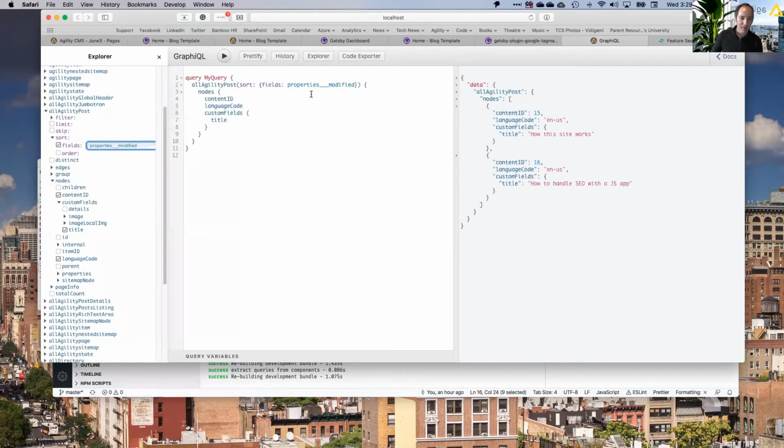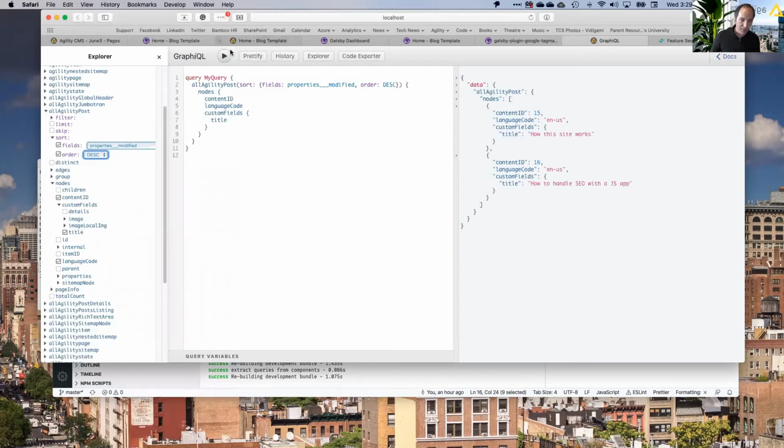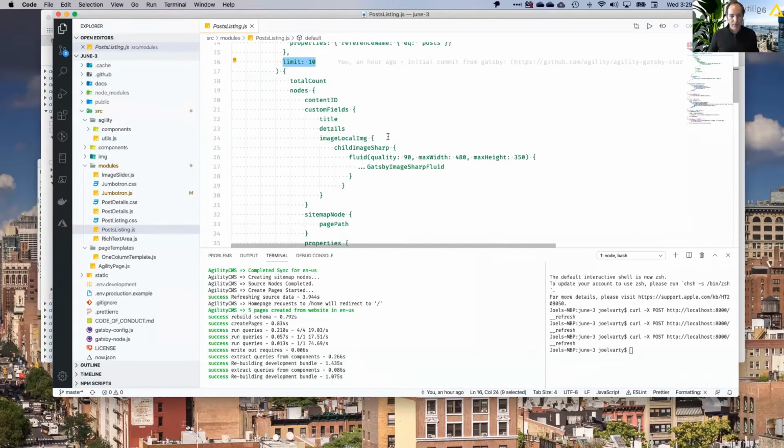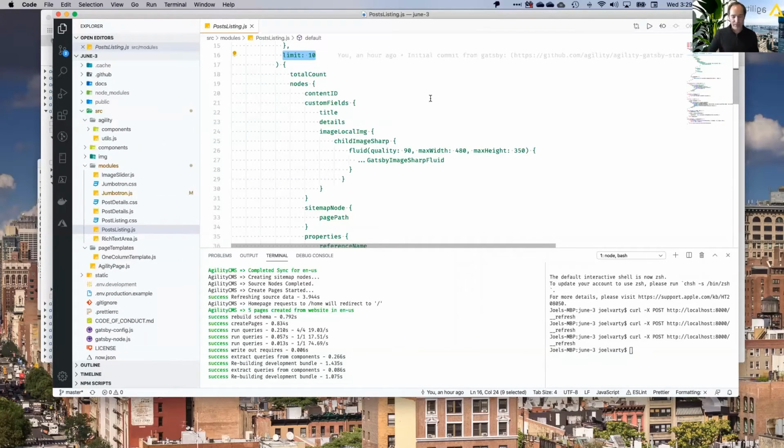Let's use the modified date, although that's not really the date, but whatever. If you had a date field, you could pick the date field. So this will order them by modified date descending. We could also do other things, but you can sort them, which is really useful. We can sort, we can filter, we can limit. I know the next question is, can we do paging? That's a different topic, but yes.